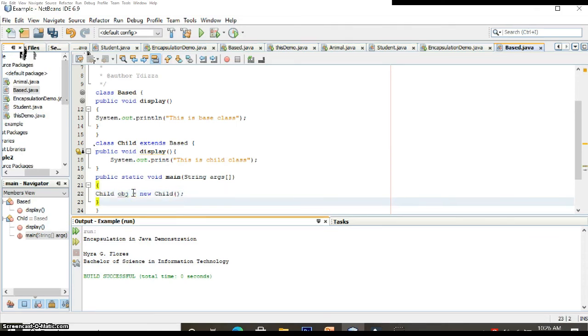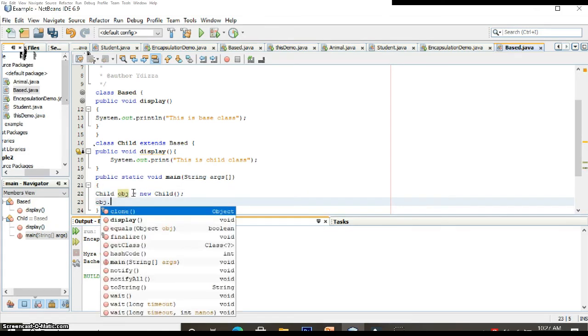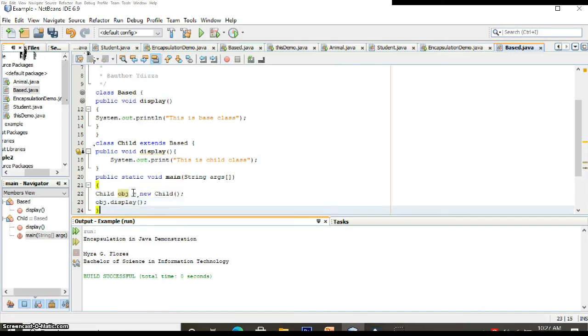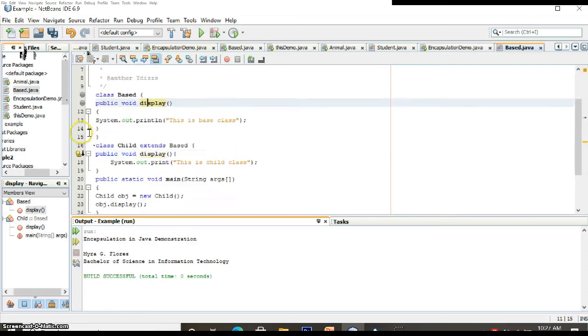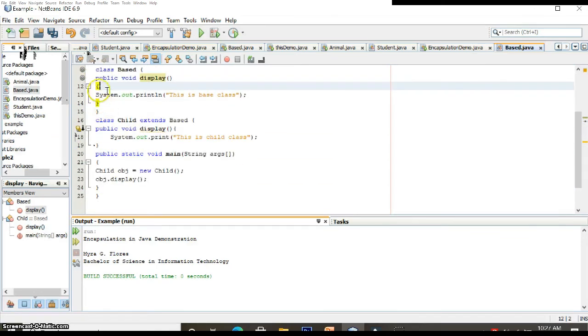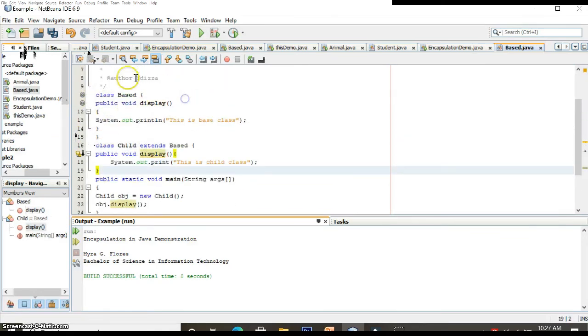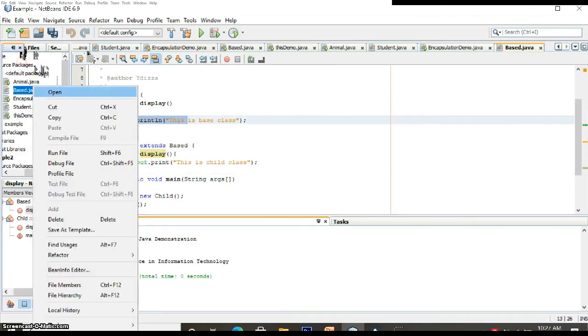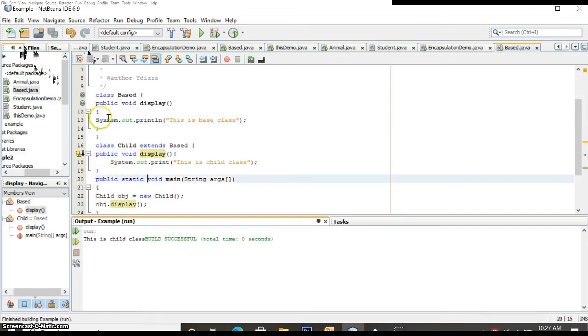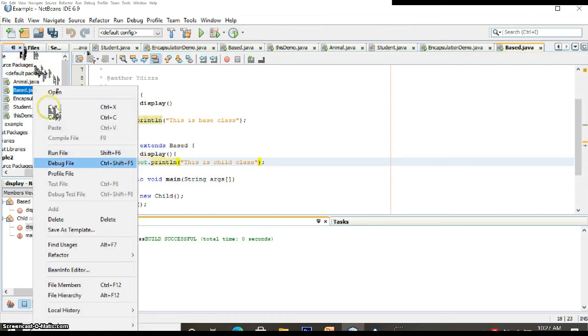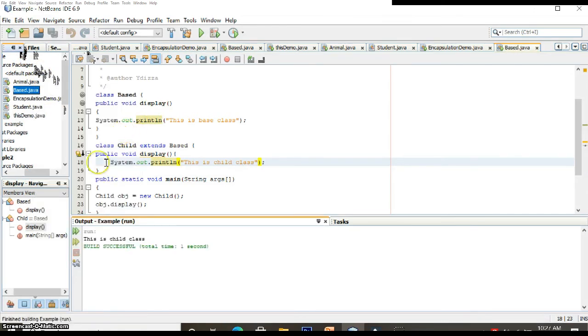In-extend natin si base. Nagkaroon tayo ng method overriding sa child class. So in this example, nakita natin na we extended, kumbaga parang ipina-inherit natin kung ano yung ginagawa ni parent kay child or kung ano yung meron kay child. So the reason why, kung mapapansin natin, dito in-extend natin yung kung ano man yung meron kay parent class.